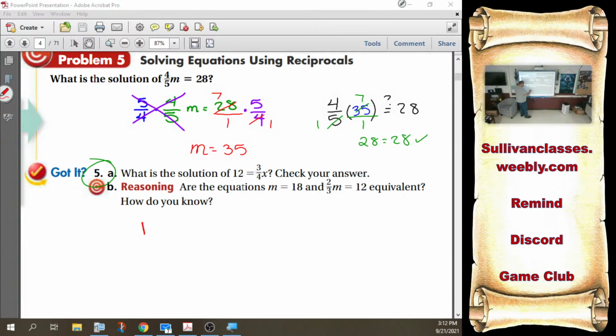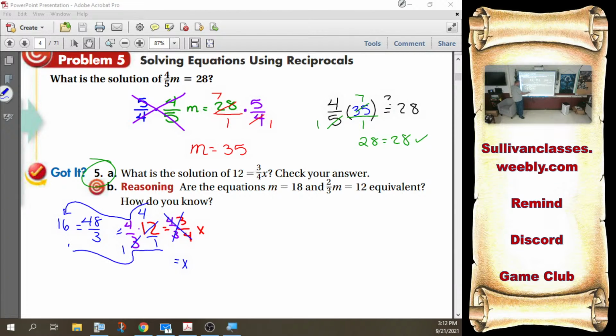Solution of this. If I say 12 is 3/4 x, how do I undo it? Multiply by 4/3. Okay. If I take this one times 4/3 and this one times 4/3, show that those cancel, getting just x. Now I can cross cancel. I could also say that's 48/3 and then turn it into 16. That's cool. Or you can cross cancel and call that 4 and 1. Still, 4 times 4 is 16.